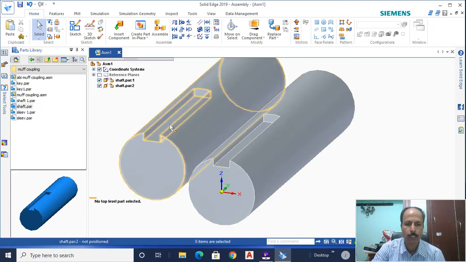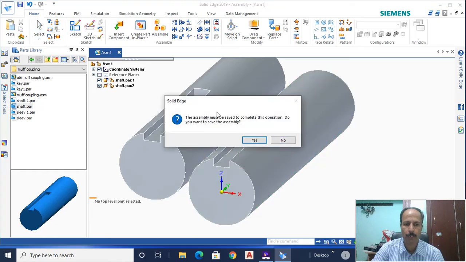Then you need to assemble them. Before that, how to model these two, that we have to learn. For that you have to double click on any one of them so that I will move into the part workbench. Before that I have to save this assembly, otherwise it will not open. See, it is asking for saving this assembly.